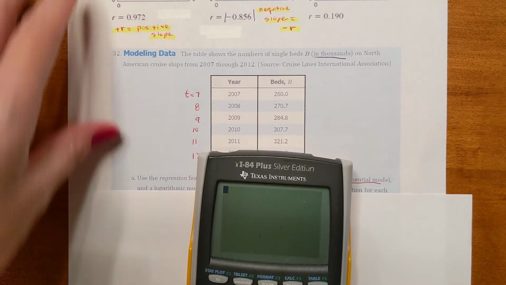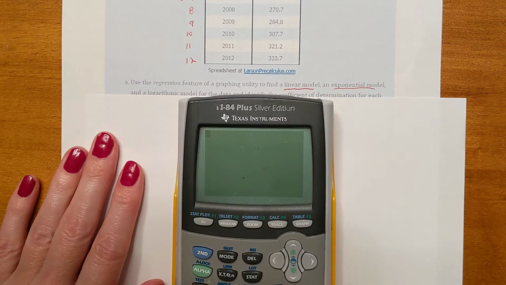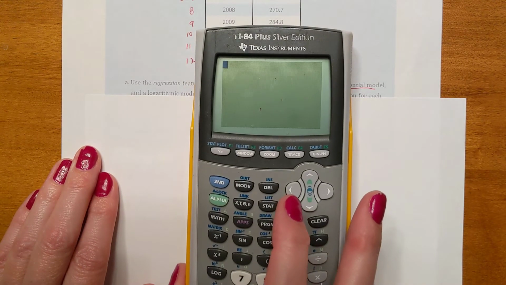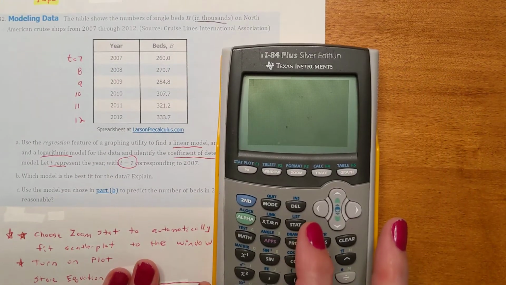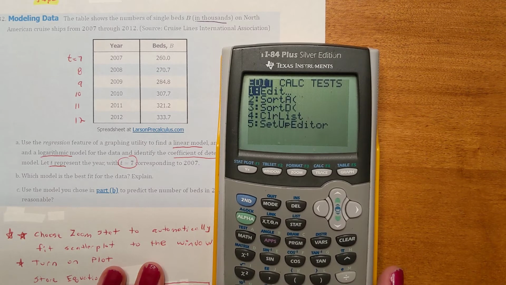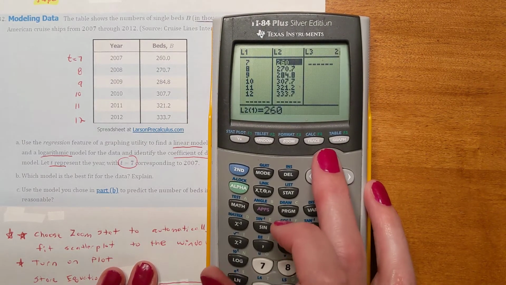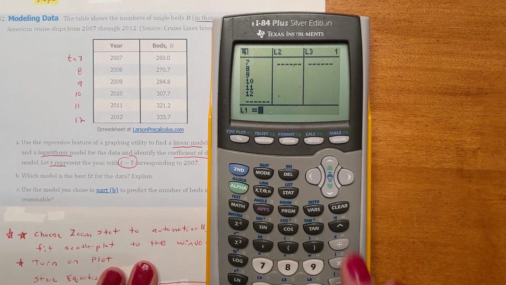And remember, the first step to enter numbers in the calculator, you have to go to Stat, which is on the second row of your calculator. Let me move this over to the right. Well, I guess that's the left. Anyway, turn on your Stat. And under Stat, you hit Enter now. And if there's anything there, you go up to the top and you hit Clear to get it out. And you go down one and it goes away.